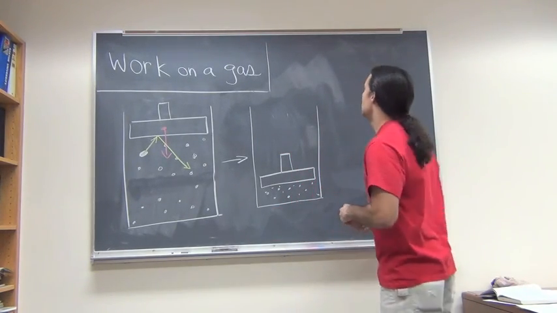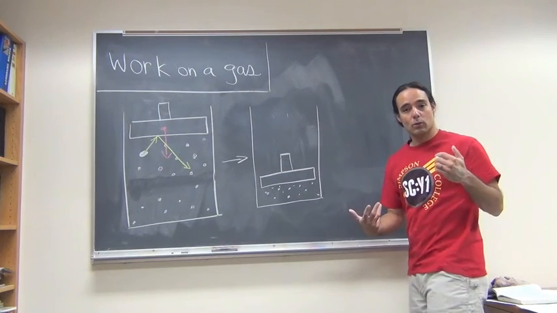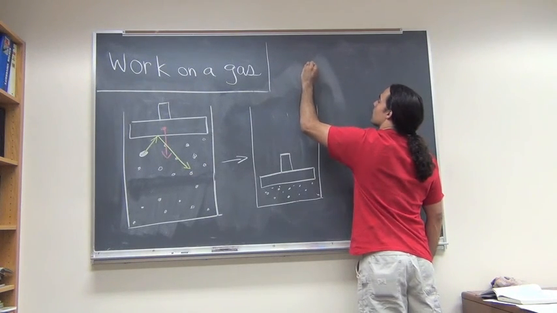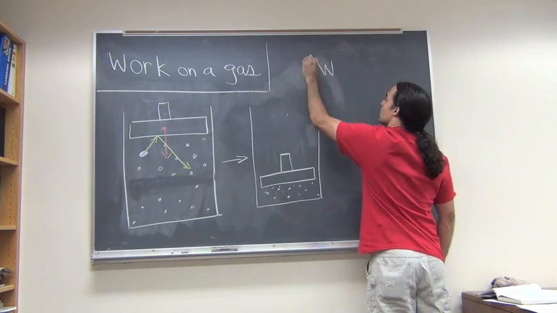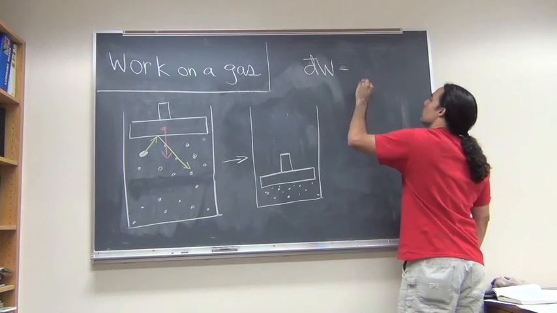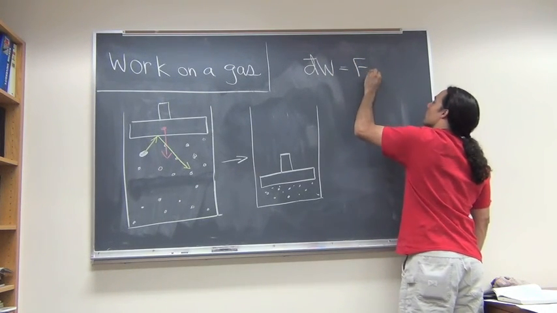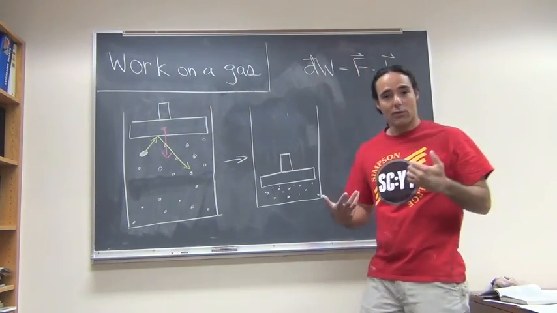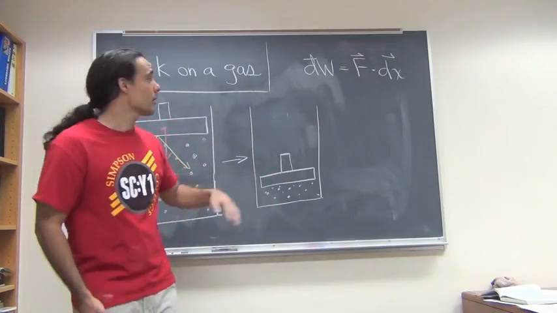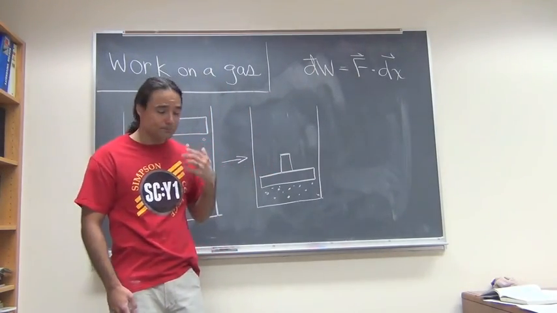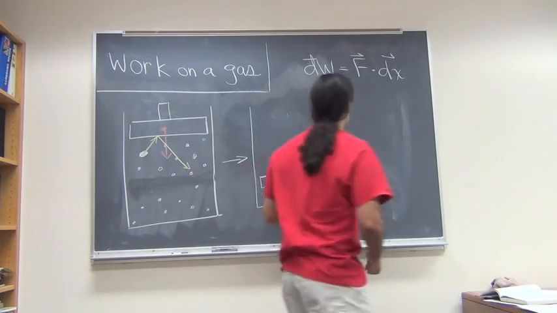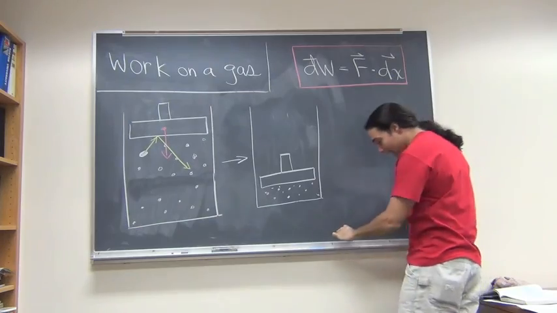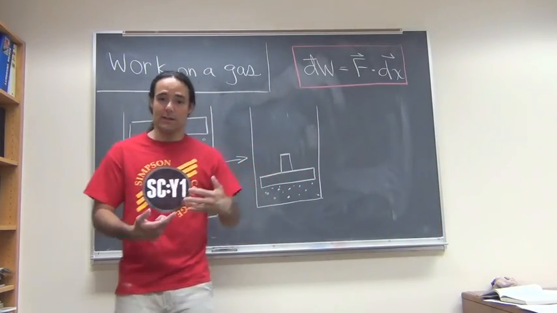Now, normally, if you go back to introductory physics, you've seen this equation before, that the work, I'll write it as a differential work, is equal to the force dotted with the distance. And then if you want not the differential work, but the actual work, you just do an integral on both sides. Here, actually, why don't I box this, since this is kind of important. So if you want the actual work, you just integrate the force over the distance.